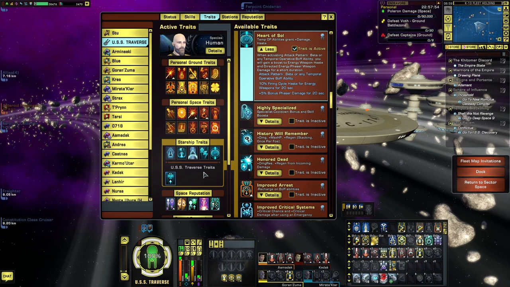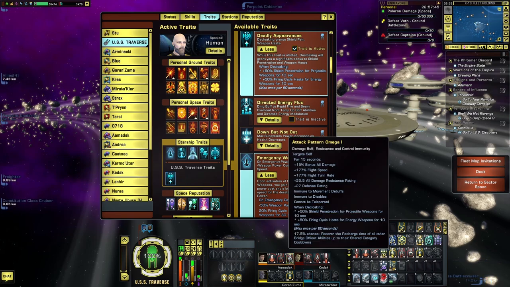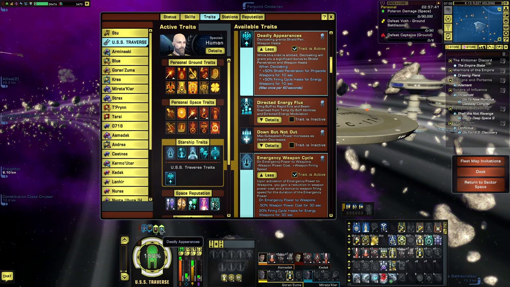Haste is also why I'm using this next trait, Deadly Appearances off of the legendary Burrell Bird of Prey. Now, the tooltip says it only triggers off of Decloaking. However, for some reason this is also being triggered by Attack Pattern Omega. Now, because that's not in the tooltip, I'm not entirely sure if that's working as intended. I know this has been reported to Cryptic, and they haven't done anything about it, so for now I can only assume that this is either working as intended, or they just don't see it as a big deal. However, you never know, that's why I don't actually use this trait that often.